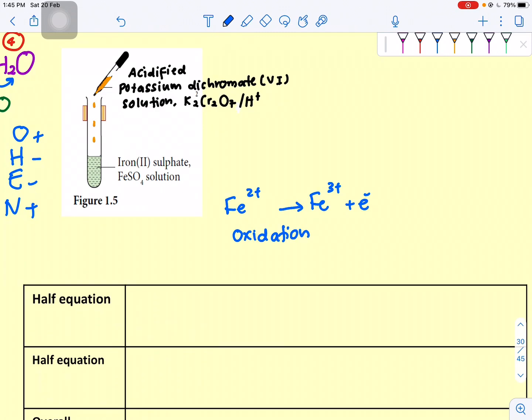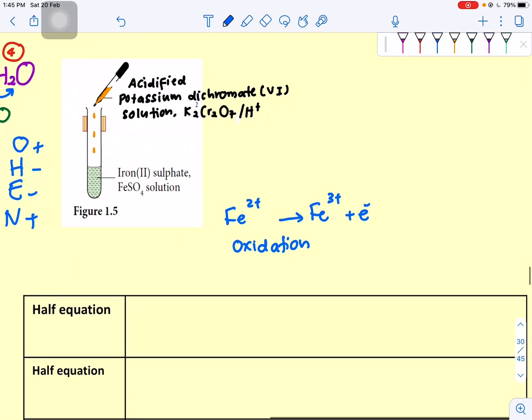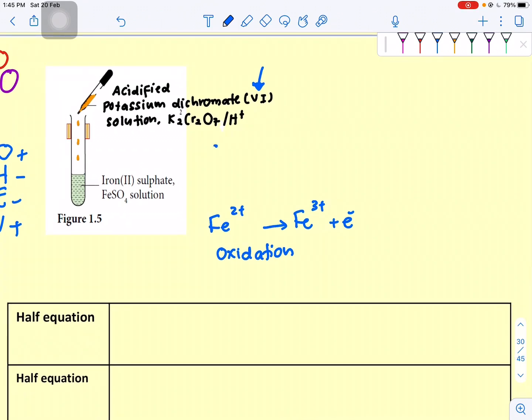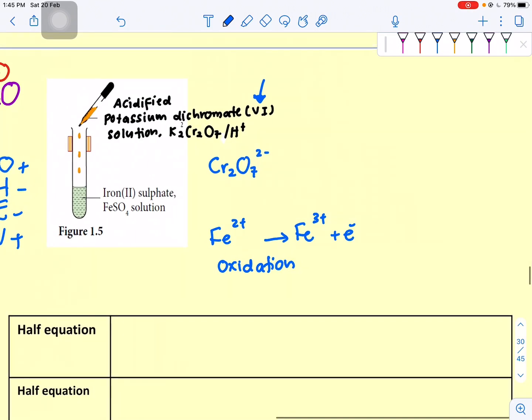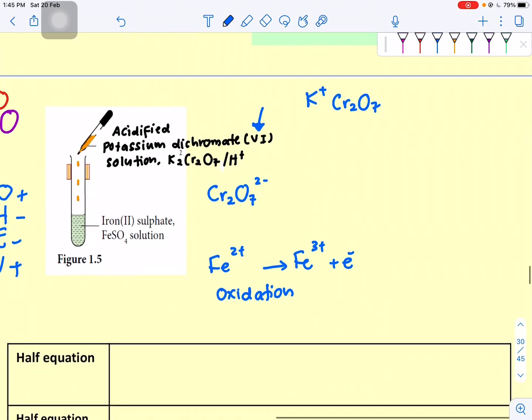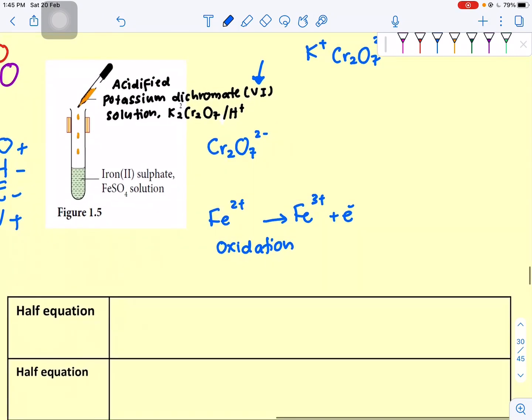So what I'm going to focus is how to write the half equation for acidified potassium dichromate 6 solution. Okay, 6. Kita tengok 6 ni, kita boleh tahulah changes oxidation number dia nanti akan keluar positive 6 to berapa. Dalam panjang-panjang ni yang kita akan fokus adalah dichromate. Dichromate is Cr2O7 2-. Mana I tahu dia 2 negatif sebab formula dia K2. K ni asalnya positive 1. Dia adalah Cr2O7. So mesti dia datang daripada negatif 2. That's why dia dapat K2Cr2O7.